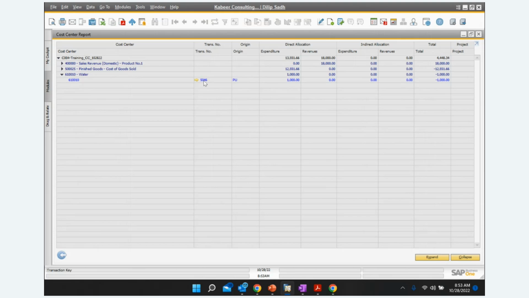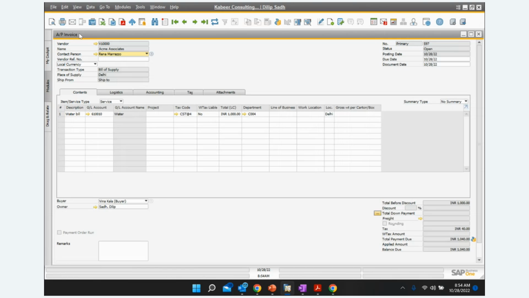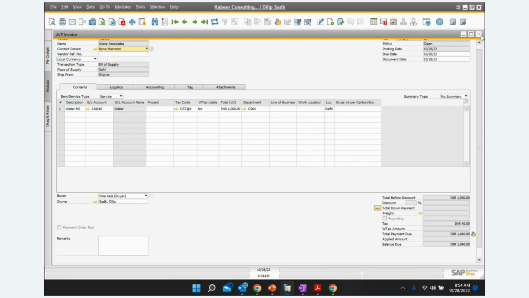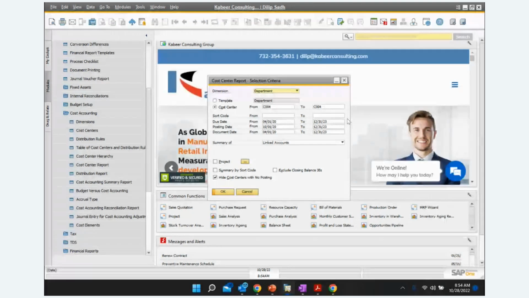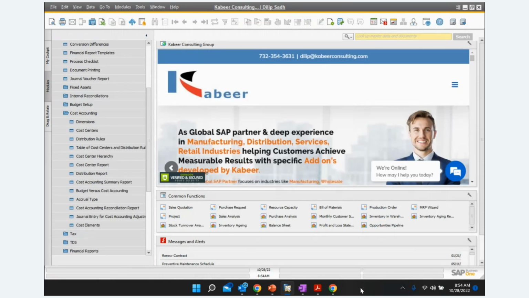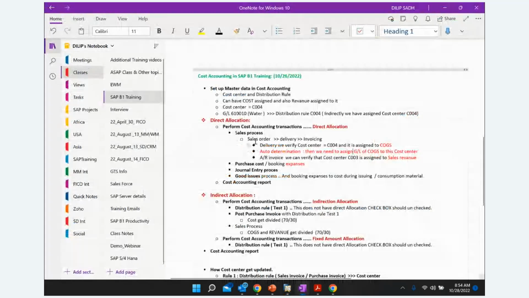If I want to see the transaction, this is transaction 5046. If I click on it, it will take you to the journal entry. If you go to the source document here, it will take you to the AP invoice. I can go back and trace the AP invoice for which I incurred the expense. So we have done that part also. Now we have done these two scenarios, sales invoice and purchase. Let's say I want to do a journal entry posting.